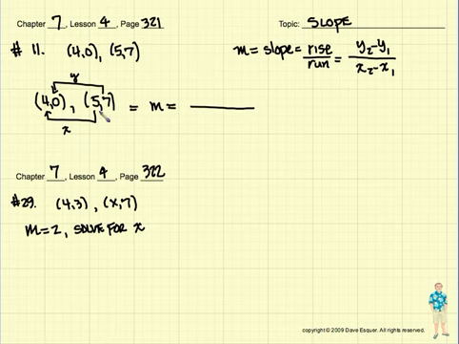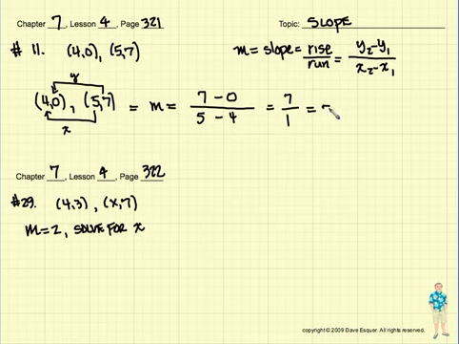So here we go. Both arrows have to go in the same direction. So we're going to start with the second y, which is 7. Minus, and we always put our minus signs in there, so 7 minus 0. Down in the bottom, we're going to put our x's. We got our minus sign already in place, so we're going to go with 5 minus 4. So we're going to do this math, so we end up with a slope as 7 over 1. So there's our slope, 7.